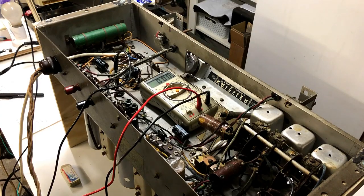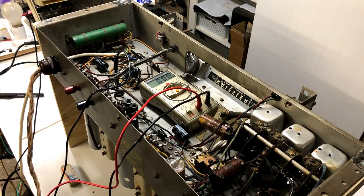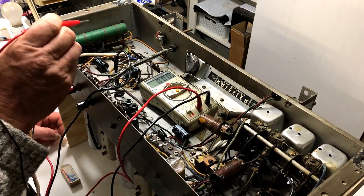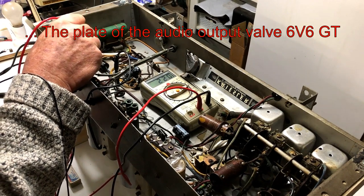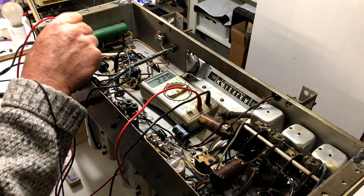Actually, I was getting a little bit ahead of myself there. Before I go ahead with cleaning up the chassis or anything, I'd like to check some voltages. So I've got it powered up on the bench here, full power. And first let's have a look at the plate. That is pin 3. 1, 2, 3. We have 220 volts. I guess that's pretty much okay.